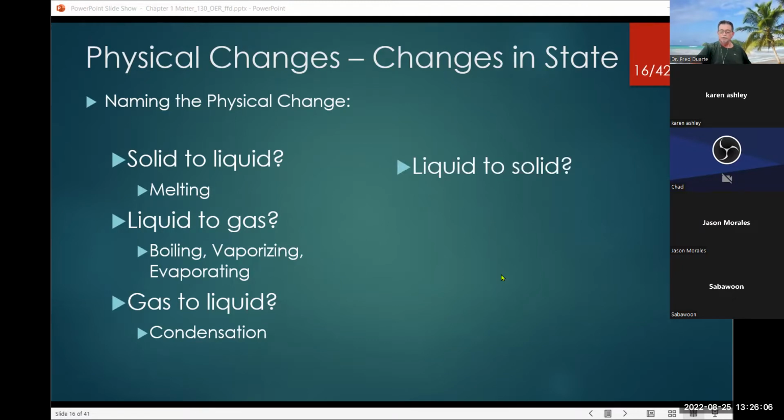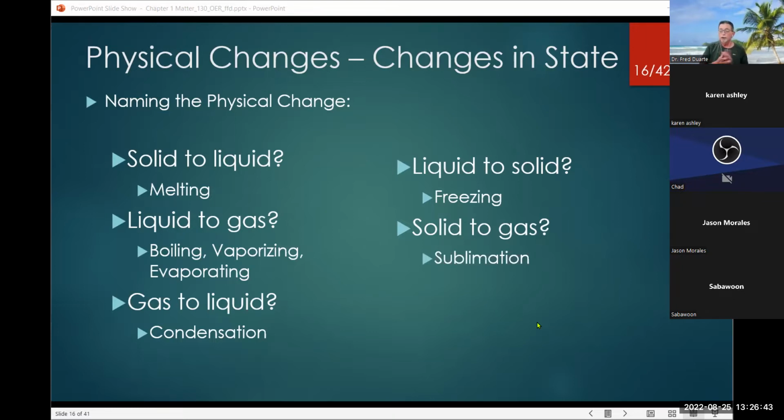Okay. Liquid to solid is freezing, right? Take some liquid, stick it in the freezer. Guess what? In an hour or so, you got a new state of matter, a solid. Now, this is a little bit different. Here it is going directly from a solid to a gas. Now, it could bypass the liquid, but if it does, it's doing it so quickly that it doesn't exist as a liquid. Okay. And that is called sublimation.